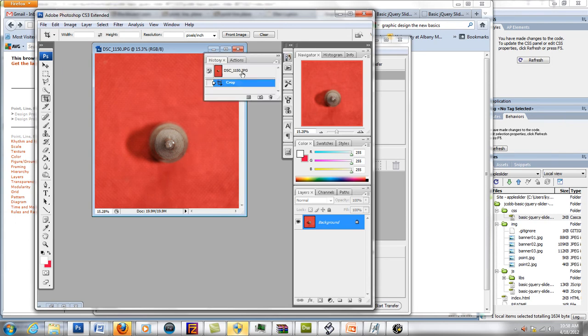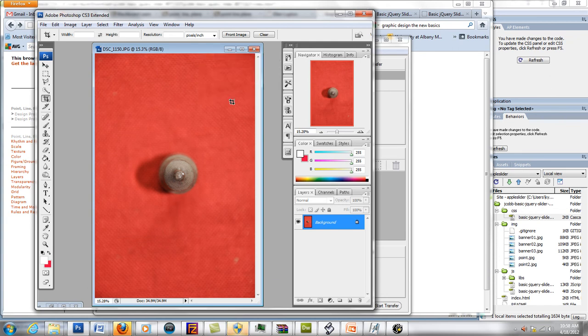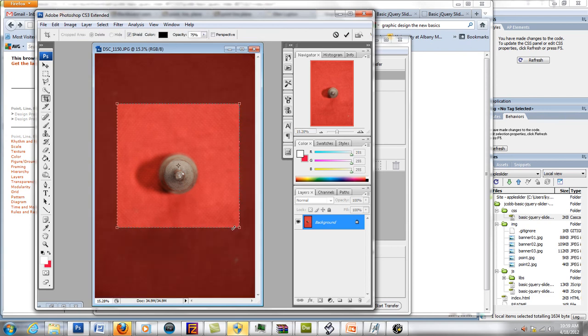Now I'm going to undo that and go over how to make a crop that is specifically 200 by 200 pixels with a resolution of 72. So again, I have my crop tool selected. I'm going to my options bar, and I'm going to put in for width 200 px for pixels, height 200 px, resolution 72. Now when I make my crop, my proportions are restrained to start with, so this is only going to be a square. And it's going to resize it for me once I've decided.